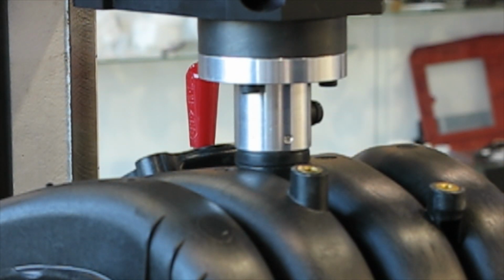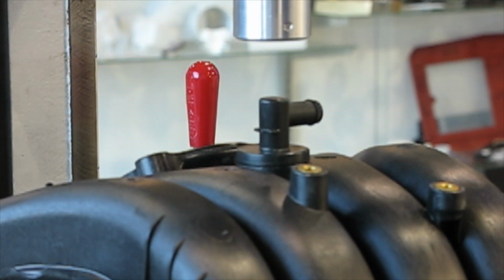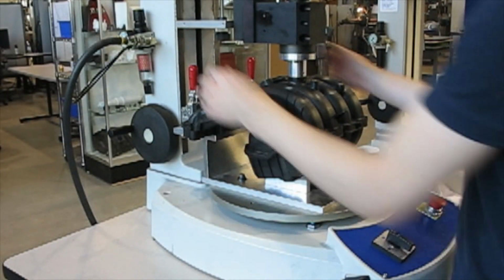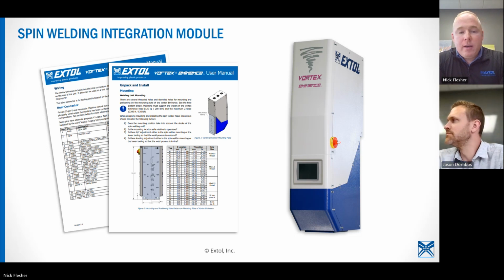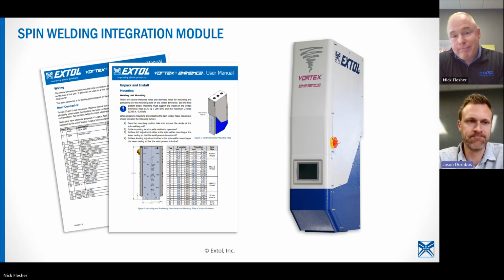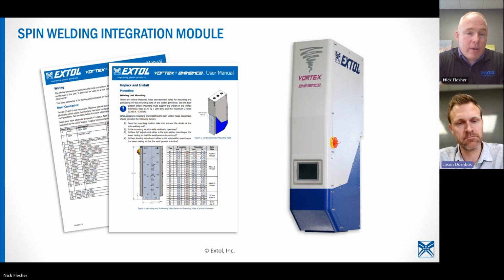I'm always blown away at how quick that is. Yeah, if you're watching this, you might be asking yourself, well, spin welding is really fast. Why don't you just do that all the time? It's because the weld joint needs to be circular. So it's a little bit more of a niche welding technology, even though it's really fast, really simple, pretty cost effective.